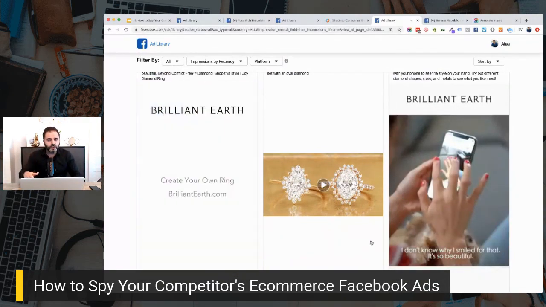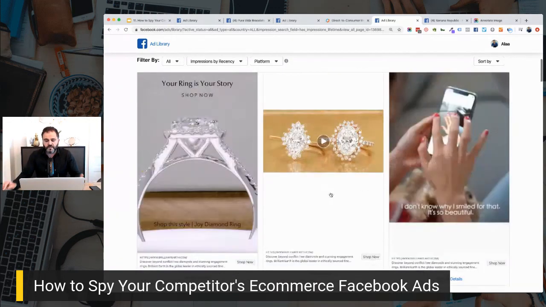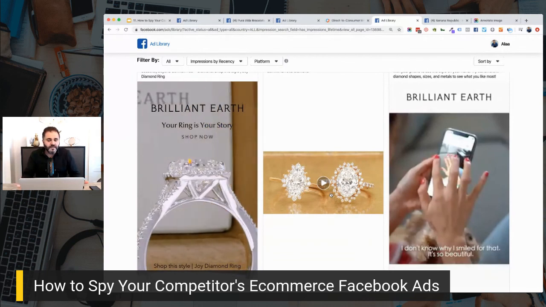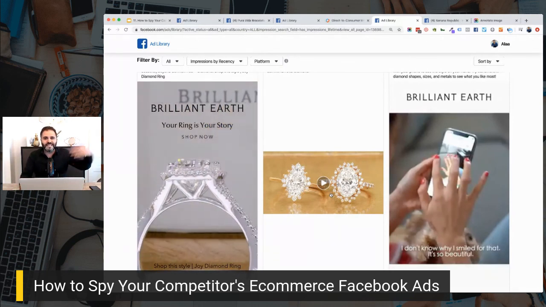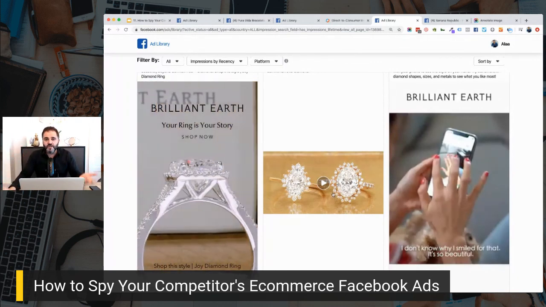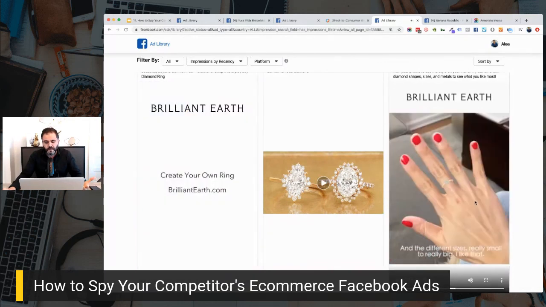Take note of this. You may want to highlight a specific feature of your website using also a Facebook ad, which is great. Because if I'm targeting new customers and they never heard of me and they know that it's very hard to buy rings online, well, it makes sense for me to say to them, instead of saying that I have a sale on rings, by the way, we have this amazing feature, a try-on feature for you to consider when you come to our website. It's going to help you find the right ring. And you're showing them a video illustrating how exactly this feature works.